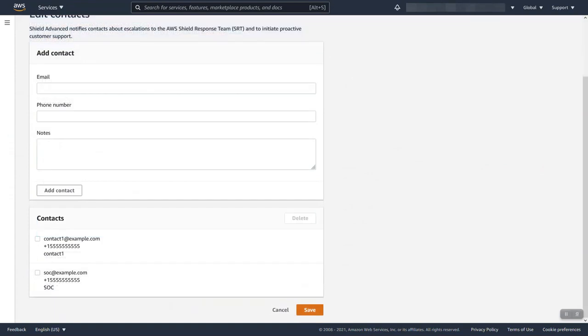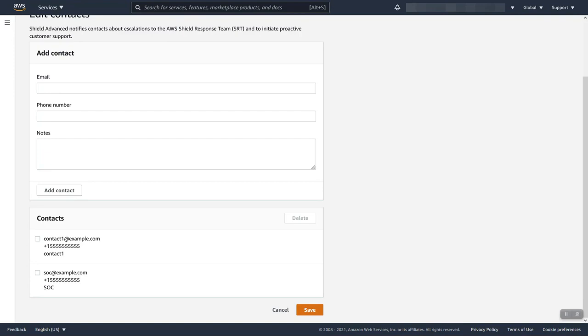SOC. So a common question we get here is, who should be here? There is no one-size-fits-all answer. However, this should likely be anyone that, if an event is occurring on a resource's account, is going to be able to work with us as an SRT to work with you to make adjustments as needed or otherwise review the nature of the attack. Common examples of appropriate use cases are a SOC, your security team, application teams, or a product team.